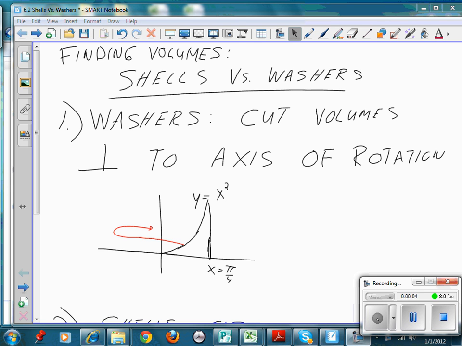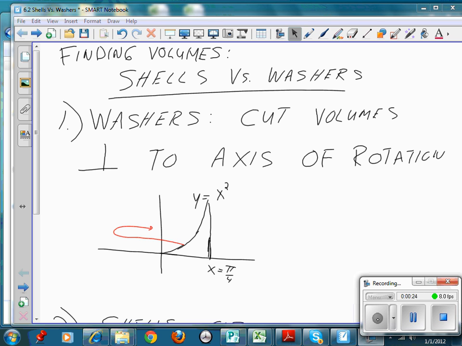Welcome back as we continue to find volumes by rotating solids around axes. Now that you're armed with two different methods, you've got the method of washers or discs, where you're looking at a cross-sectional area. You're taking a slice through the solid. The cross-sectional area is either a washer or a disc, or as I showed you, it could be a square or a triangle also. Or you could rotate it around and carve it up into little volumes of cylindrical shell.